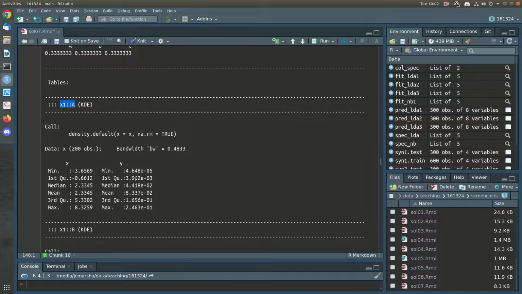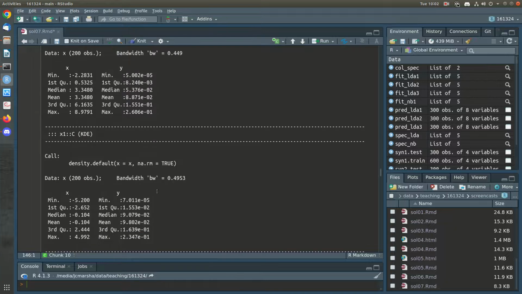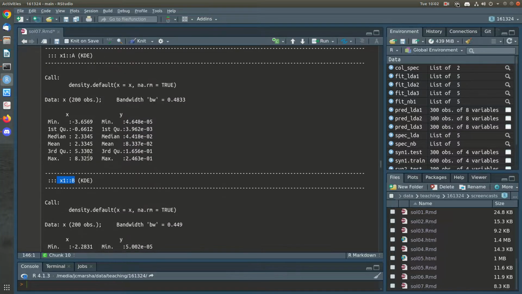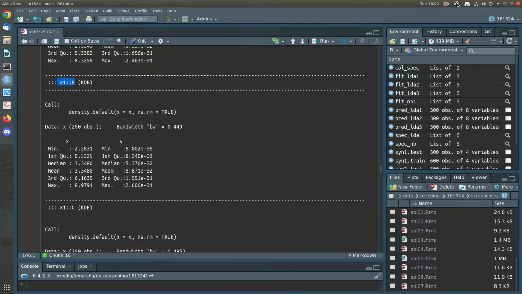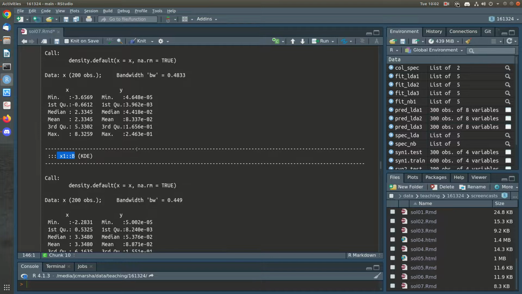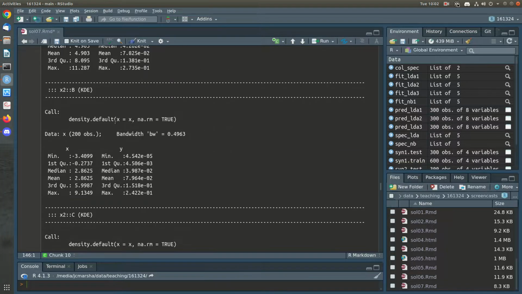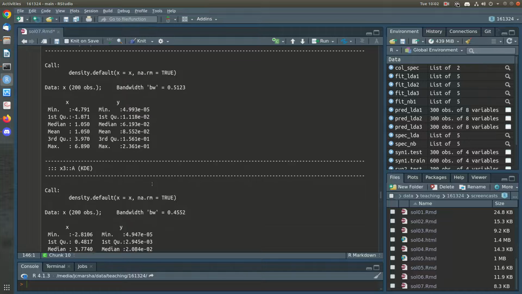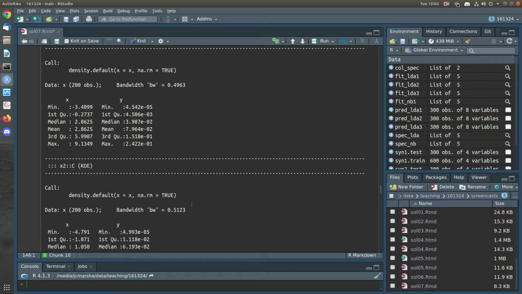So it tells you some information about the density that it's fitted, and then within group B it's fitted a different density, and within group C it's fitted a different one. And you can see that the ranges of x are different in each case, because of course they're shifted in terms of x1. And then it's got x2 in terms of A, B, and C, and then x3 in terms of A, B, and C.